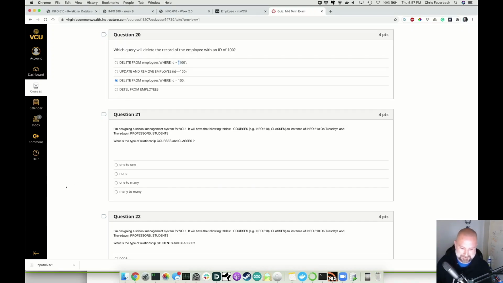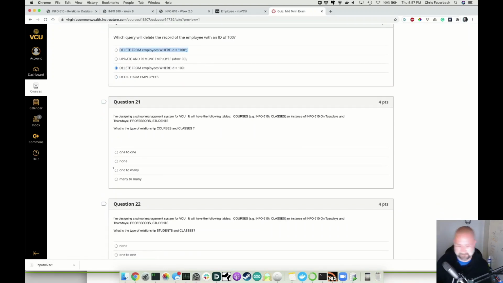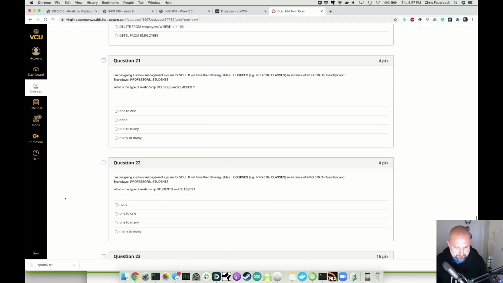Numbers. So this one was wrong for more than one reason. Fair? Yeah. What's the other reason, Chris? The first one is the string, the quote. The second? Yeah, strings are in single quotes. Oh, that's right. And IDs by convention are typically integers. Not guaranteed, but typically.